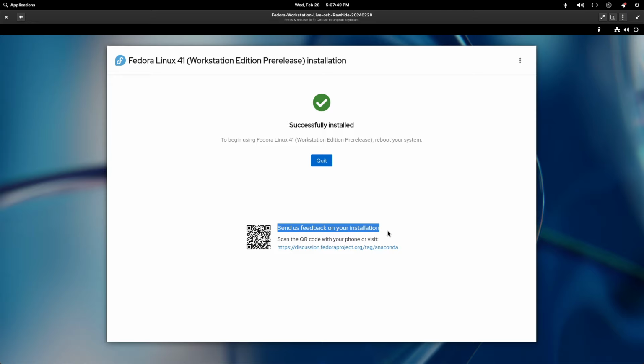I understand why they want the feedback, right? It helps them continue to improve their product. But at the same time, it seems kind of funny. To be honest, it's a little silly to some extent as far as I'm concerned. Because why would they put it here and not just have it where they've always had it? Maybe they're just not getting the amount of people they want to do it. So I don't really know, but it's here if you want to use it. They even offer a QR code if you want to use your phone.